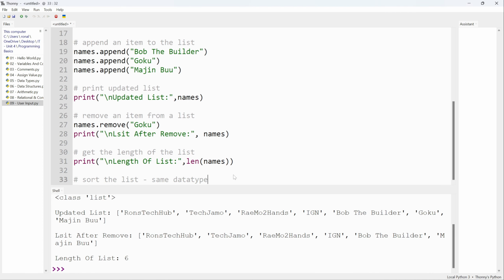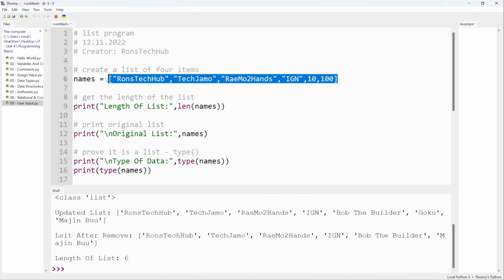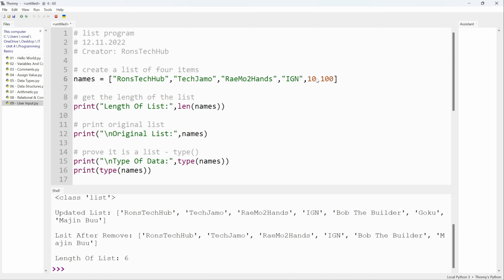Now, the thing with sorting a list is that before you can sort it, it has to be the same data type. Before I had IGN, I had 10, then I had something like 100. I cannot sort this list. Sorting means just putting in ascending order. And I cannot put this in ascending order because there are different types of things. IGN and 110 have nothing in common, whereas all the strings have something in common. So Python can go through and put this in ascending order. The numbers have something in common, but we cannot have separate data types being sorted.